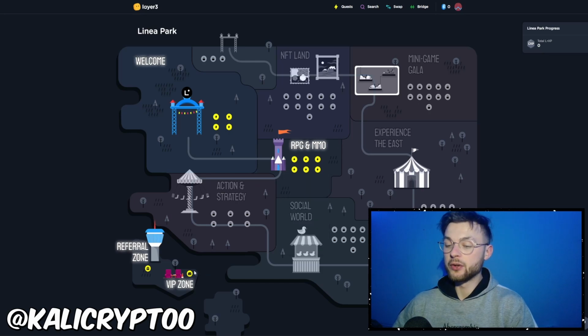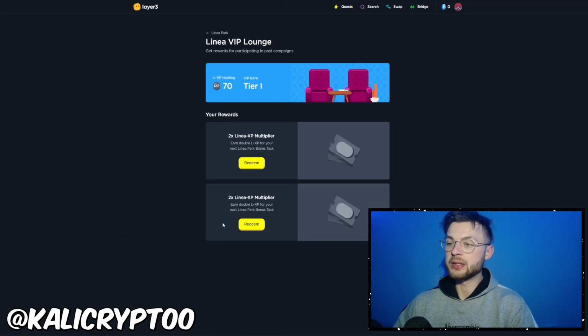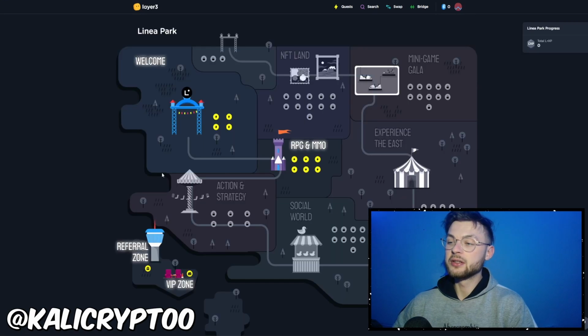Now you can see we've got the VIP zone. If you click on it, you can see I have 2 coupons because I already used one. This coupon essentially doubles your LXP on your next bonus task. You can click on redeem if you want to get it, and it's going to boost your points later on. Now let's get into it, and you can see this dashboard looks really cool.